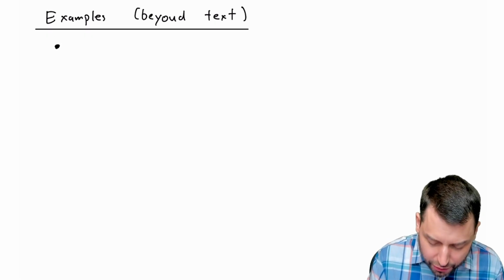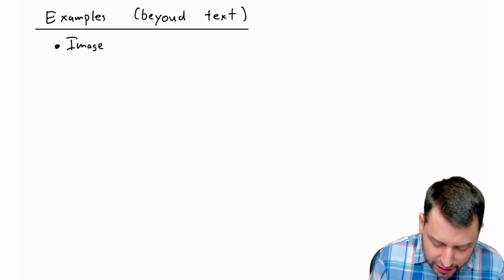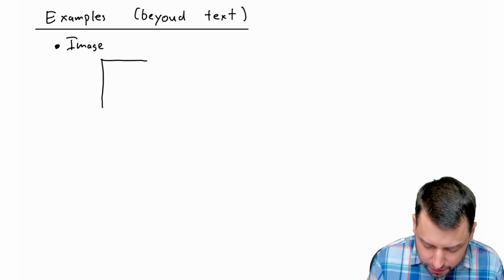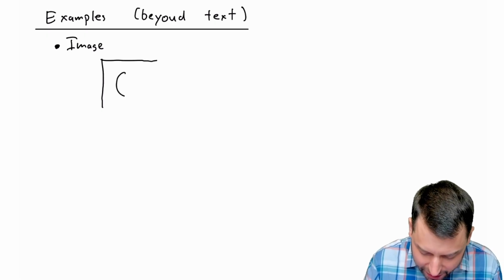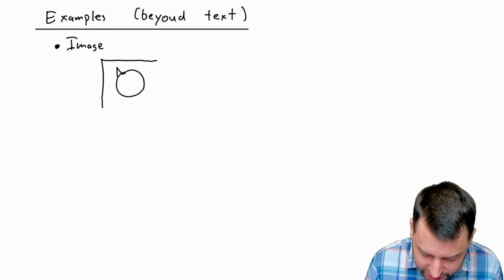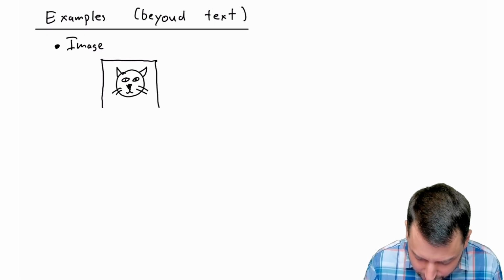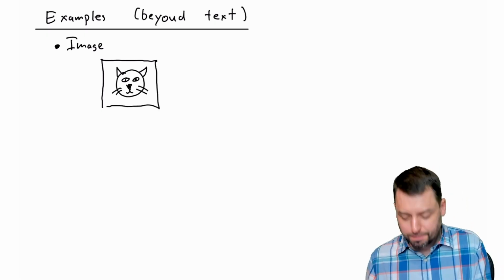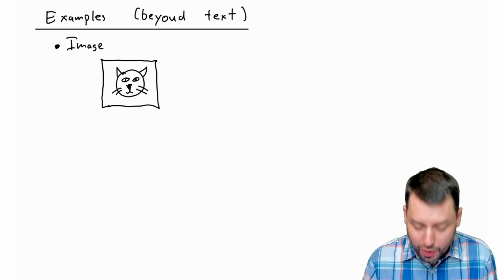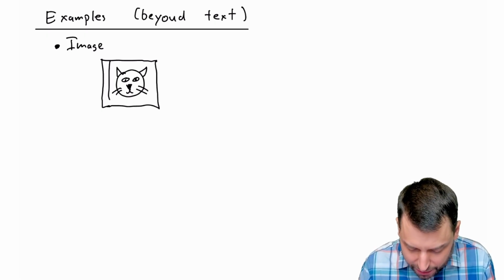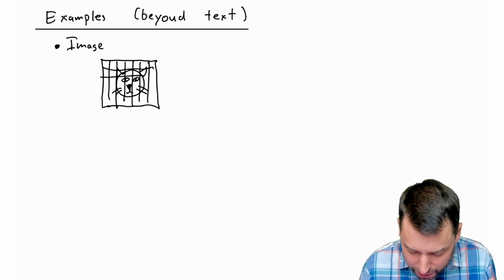So for example, let's consider images. An image is a grid of pixels. So, I'm going to one more time draw my little cat here. Our image is a cat. We have our cat's eyes there, little nose and whiskers. All right, so we have our image of a cat here. And the way we represented it before is, of course, a grid of pixels. I'm not drawing the pixels very finely here. These are, of course, too big, but that actually is very appropriate for what I'm about to do next.